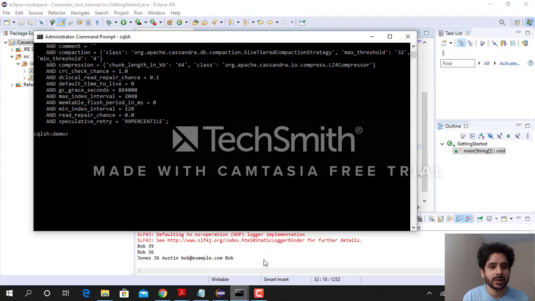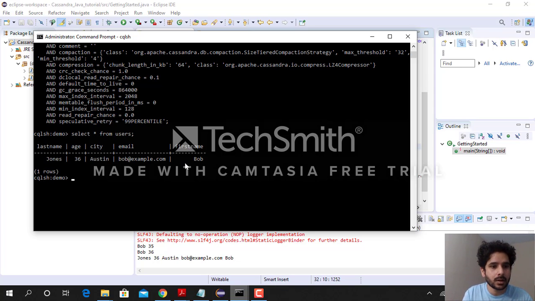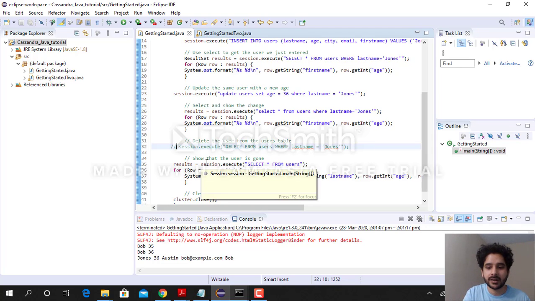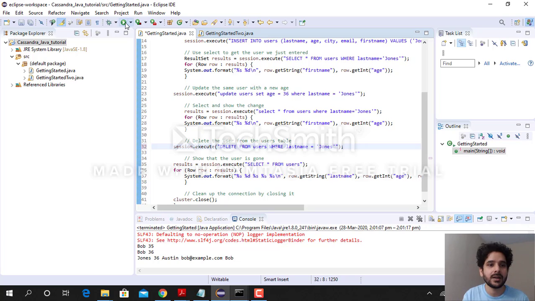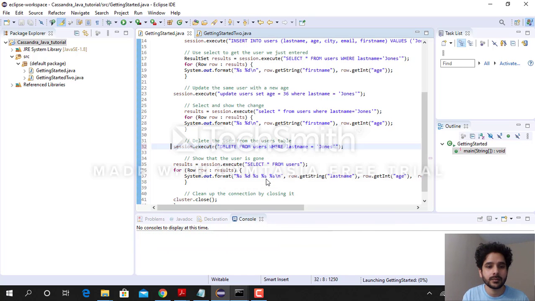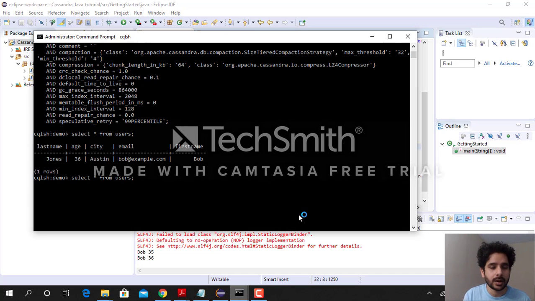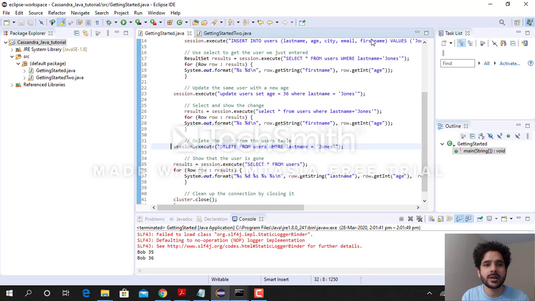Now let's see if it's reflected in the database, in the table. It is. Now we can see that the connection is successfully made, and we can see it's updating. Now let's uncomment this delete and run it again. So now you can see that it is deleted. Okay, that concludes our part 1. Now let's jump to part 2 of our assignment.